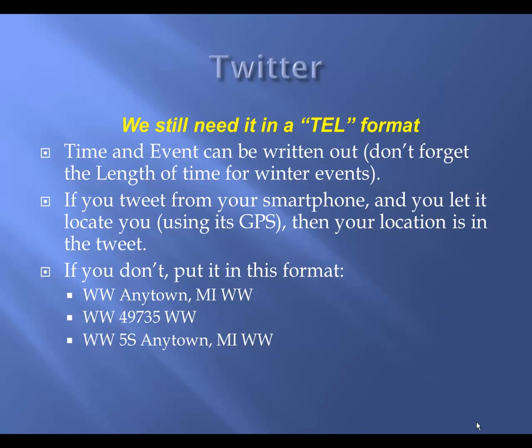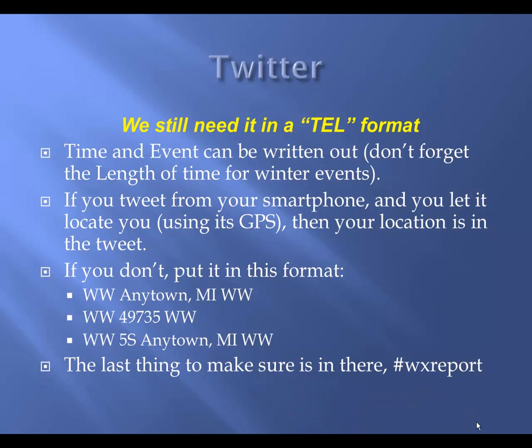We have a zip code. That's Gaylord's zip code. Or you can actually put a distance and a direction from that town. So in this case, we have 5 miles south of Anytown. And you can put that in there. And then it will place it on our map that we have, that we can actually take a look at. And we'll take a look at that in a minute.